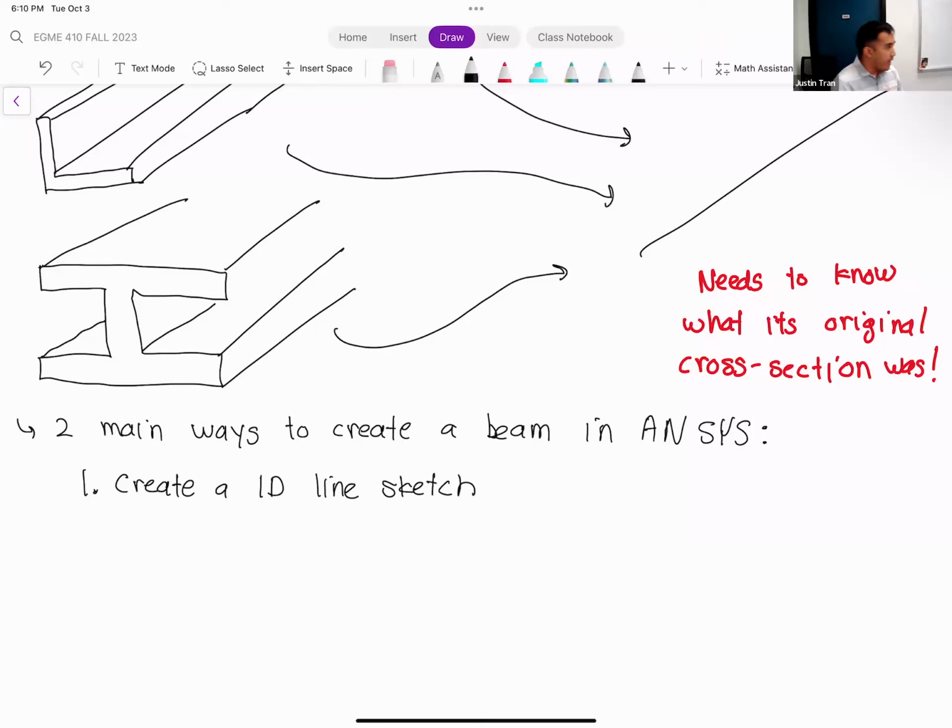You would go into the CAD software, whether it be Design Modeler or Space Claim. And we'll get to use Space Claim on Thursday. You're going to sketch a line, and then from there, you're going to manually assign it its beam properties.